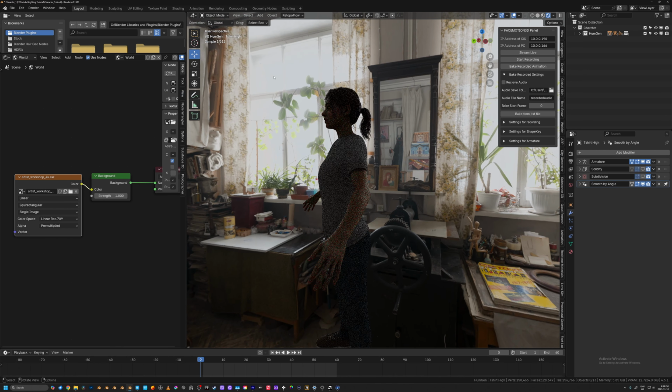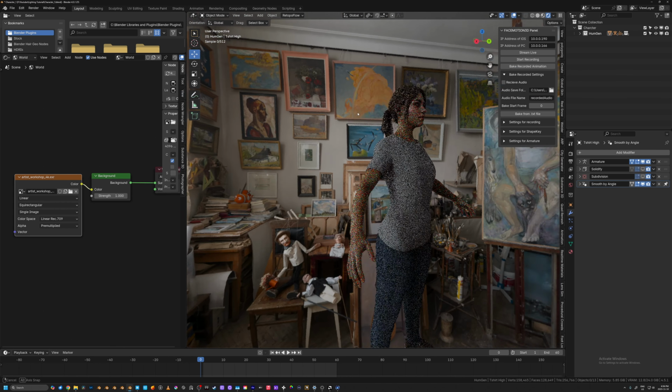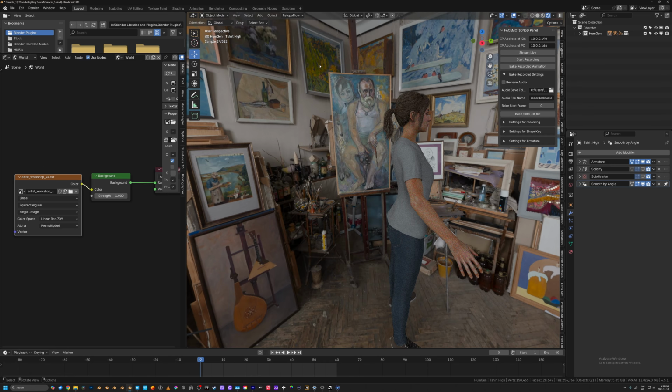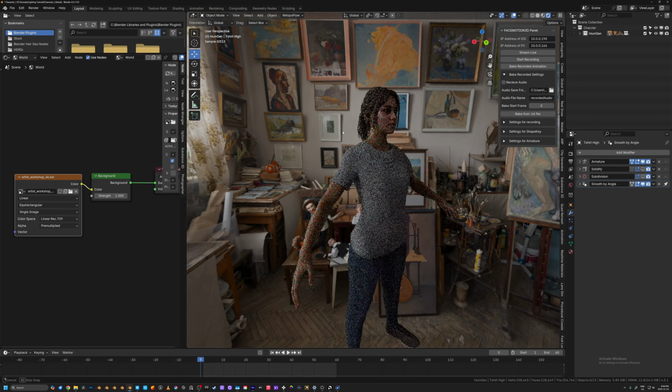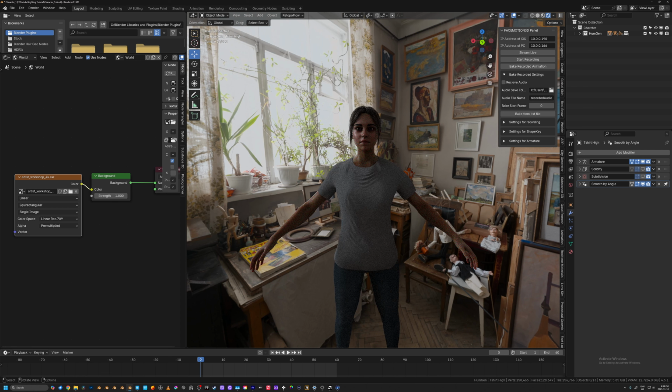This one, I like this one a lot because it has these nice big windows on the side, and then it has an interior space with a little bit more contrast. So I find that I kind of like this one as a starting point for scenes that are interior based, though there are tons of options out there.